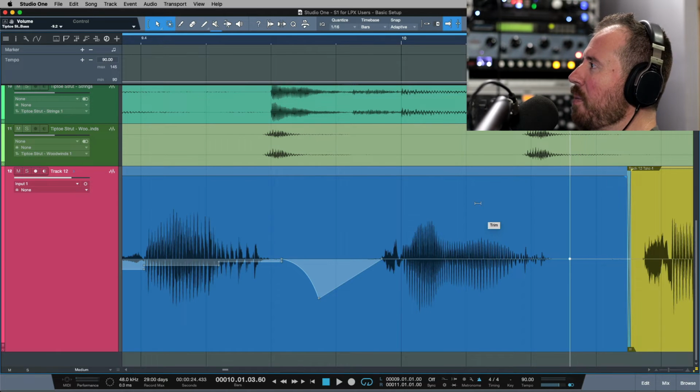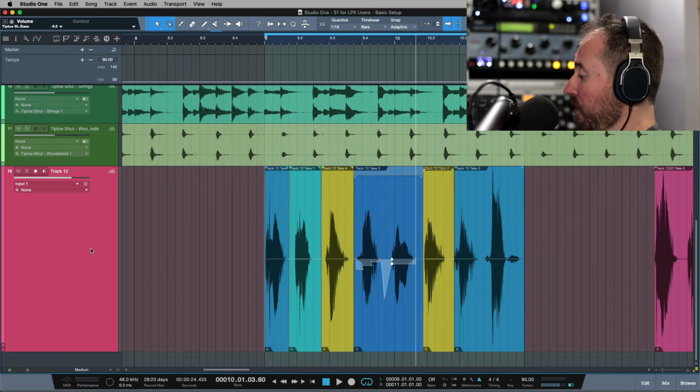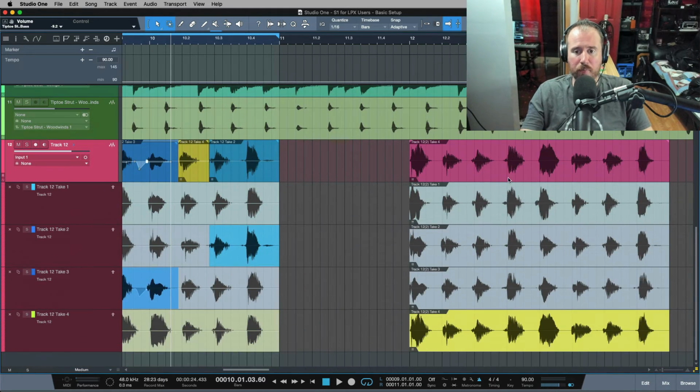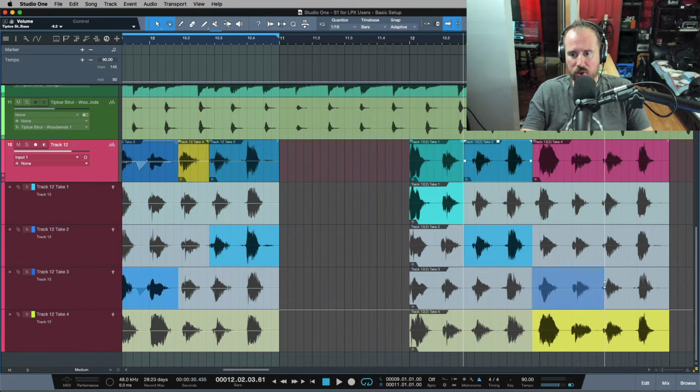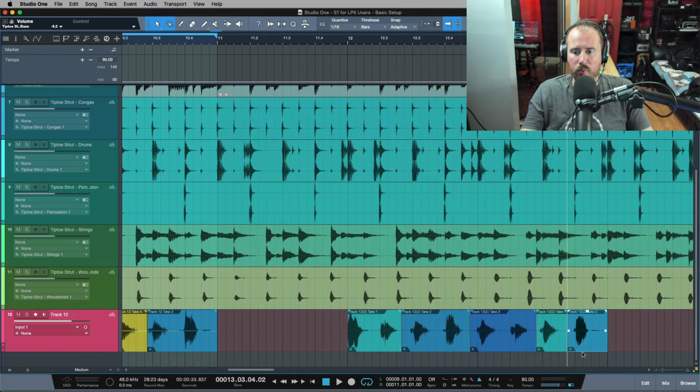So when you combine everything together, between being able to comp in a very similar fashion to the way that we can do in Logic, expand these layers, choose this section for this one, I'll choose this for this, this one will have this one, and this one will maybe have this one. When you combine that with being able to edit without having to even open up the lanes, with Alt or Option G or H, I can scroll through and cycle through these different takes. I can also slip things if I need to.